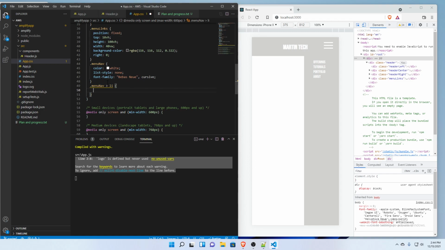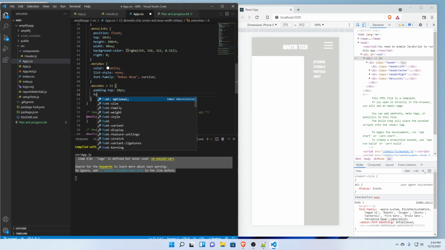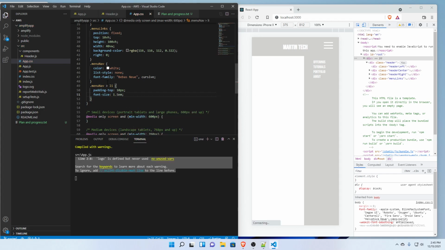And then I'm going to add some padding to the top. And I'm going to change the font size. And that looks a lot better.